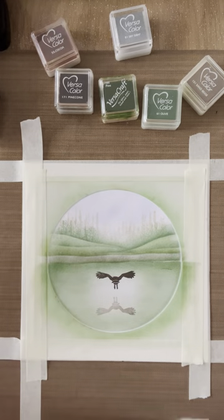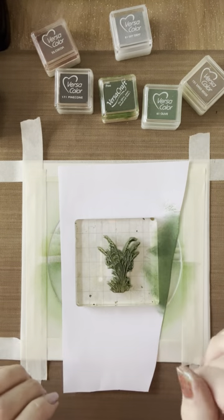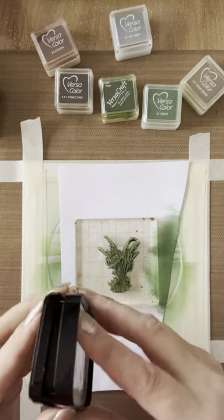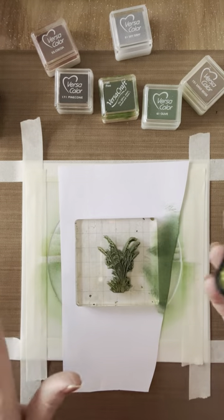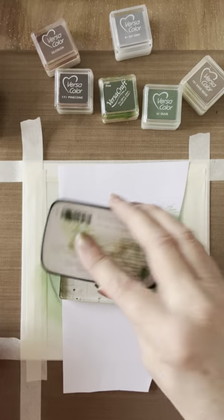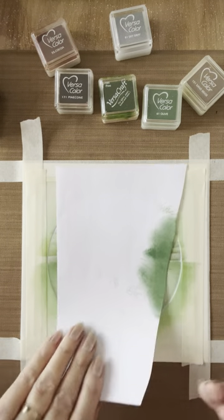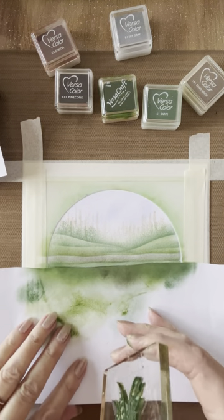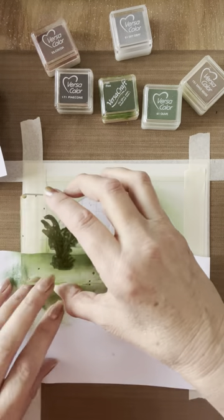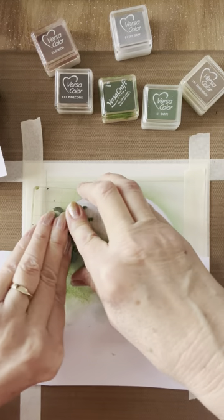The grasses are very symmetrical, like the owl, so I'm not bothering with the acetate technique. I'm using Versafine clear Shady Lane for stamping in the water because we might go over it later and these won't smudge — it's quite important to use Versafine clear on these, not the normal Versicolor, because the Versicolor may blend when you do more shading. I'm going back to my uneven stencil, placing it just a little bit above that line, and I just want the bottom of the grass going on the paper — then I'm going to press hard.